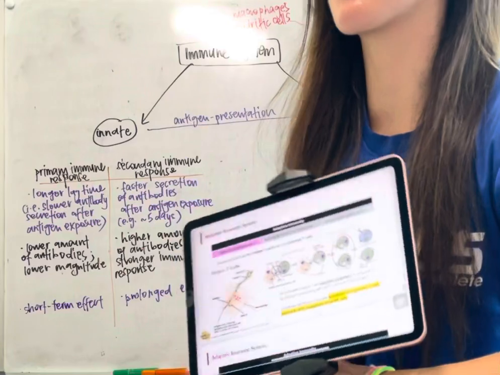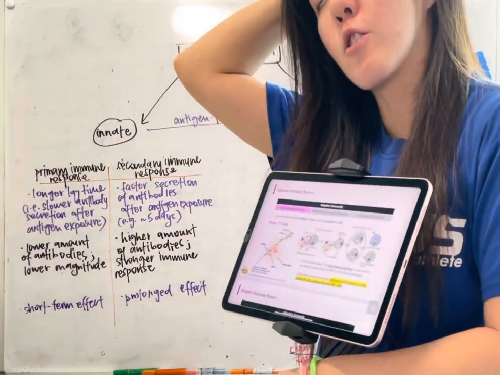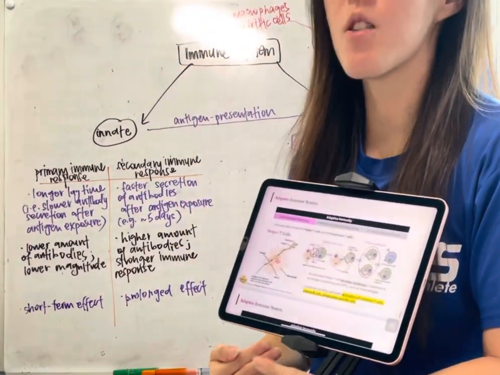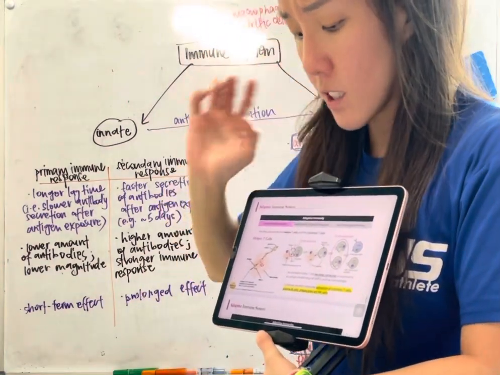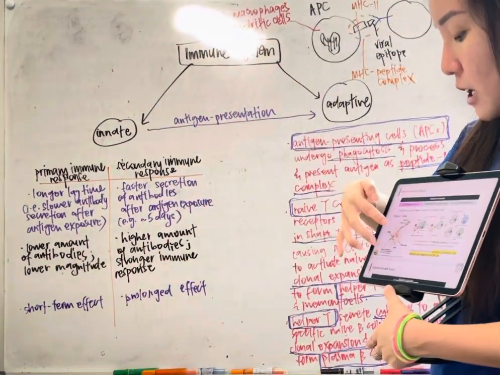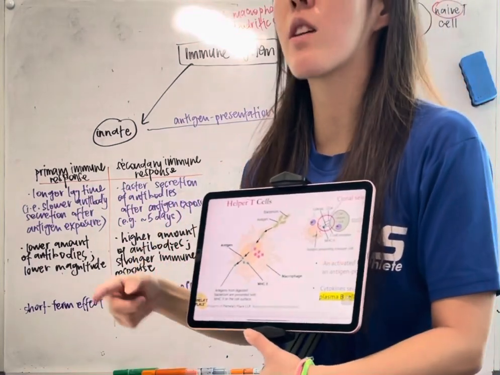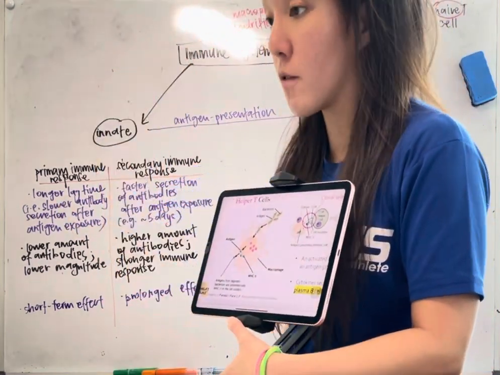But I already said in your summary slide, I gave you your three main adaptive immune responses. We have the cell mediated. Just to let you know, this is again how you have your antigen presenting cells. You can go and look. I already sent it to your respective group chat.